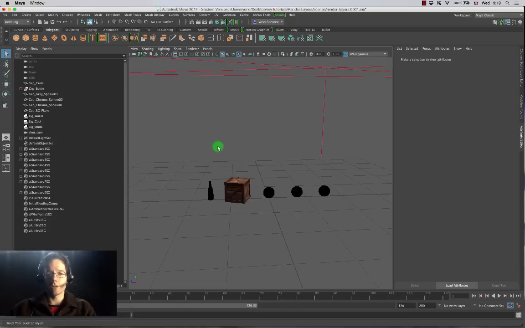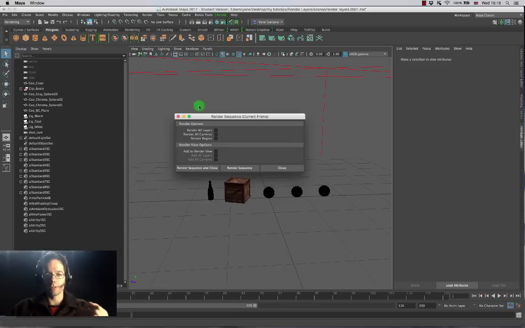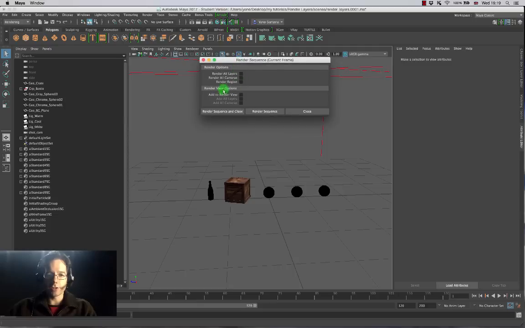So let's go about rendering out this entire scene, and to do that, I'm going to switch from the modeling toolkit to the rendering toolkit over here, and that will change the options available for me in the top menu up here. Inside the render, traditionally we've always used the batch render control, but now for Arnold we've got this render sequence tool inside here. And what I'm going to do is press this button over here to open up the advanced features inside of here, and you're going to see that one of the things that I want to tick on is to have all of my layers actually rendered over here.